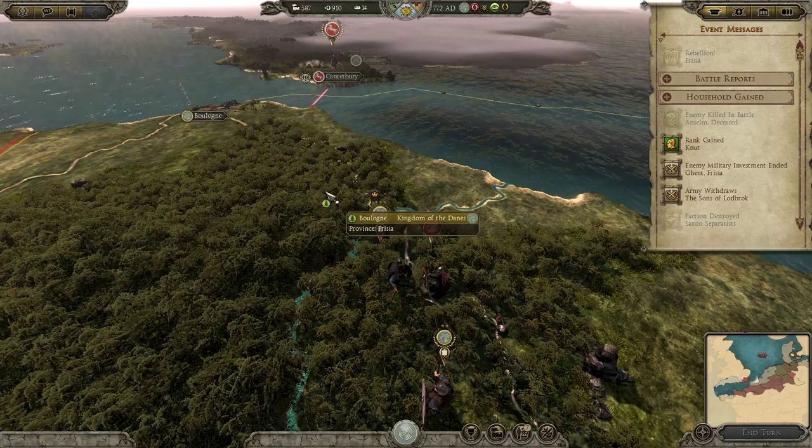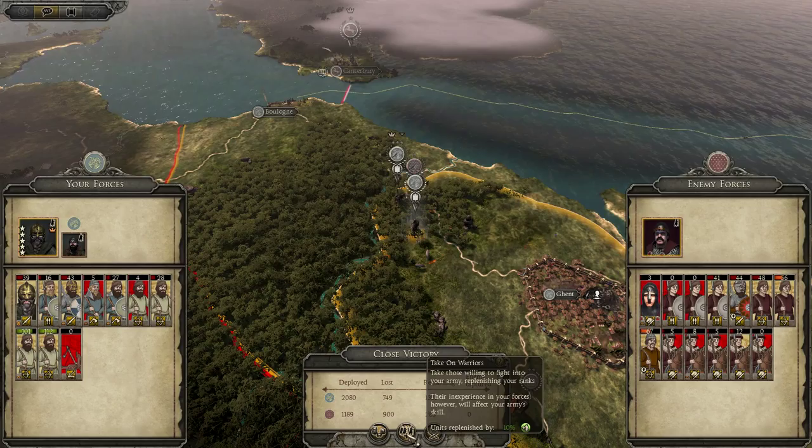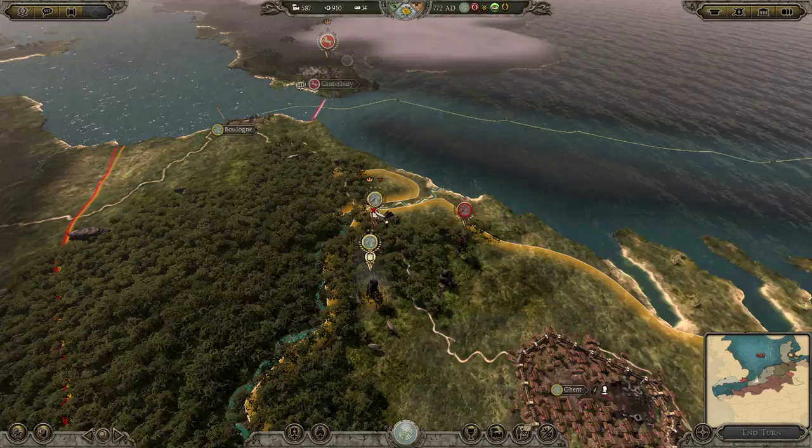Taking more casualties than I should be. However, important thing is that I got my king out of there. So I'm about to get him out of there. Kill the captives. Move out. Okay.